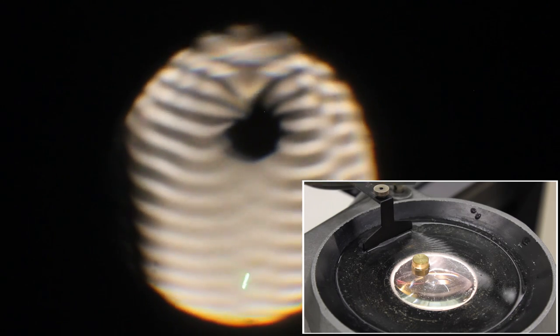And this is actually what Thomas Young did with light. He used a thin razor, very sharp razor edge, and he showed that in the shadow you could see bright fringes that came from light waves diffracting around the edge of the razor and produce fringes.